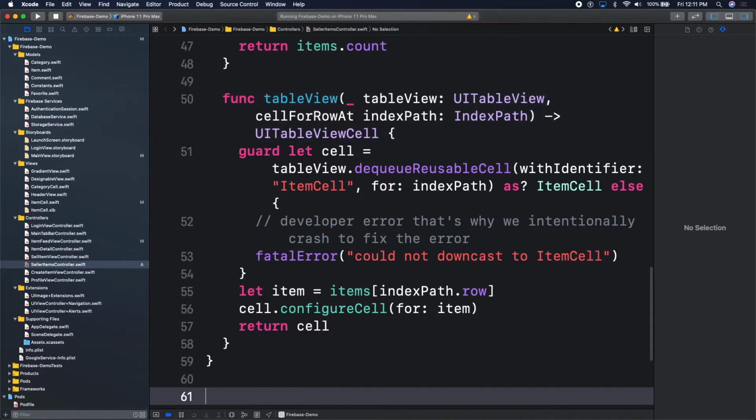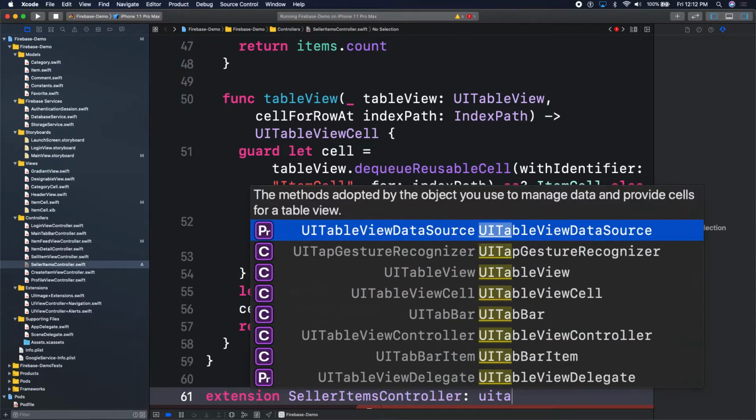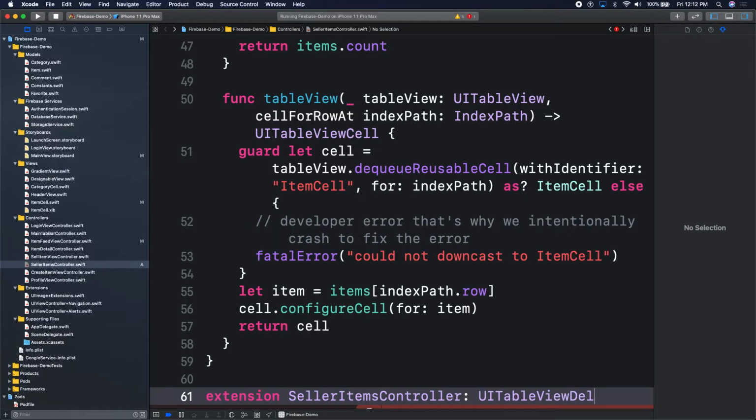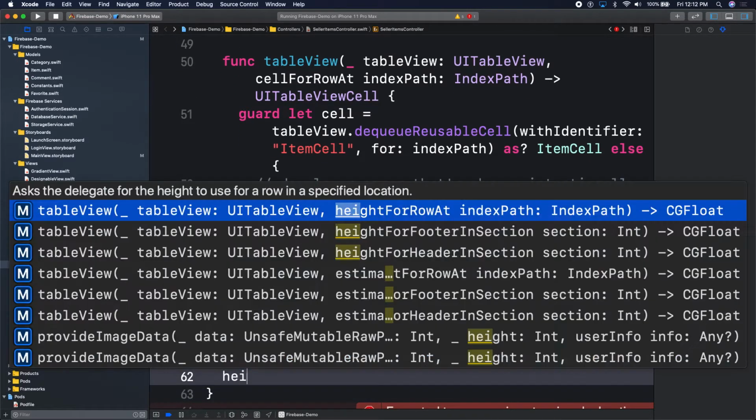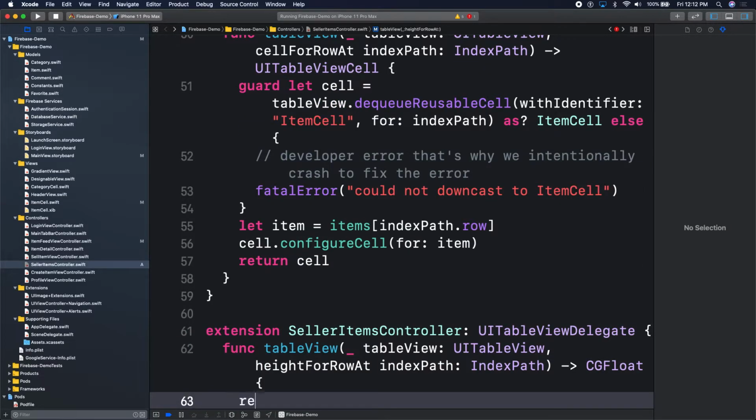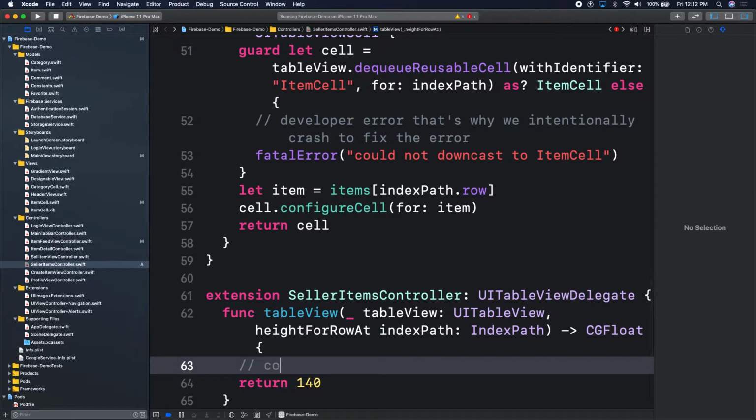And we also need a height. So height, extension, seller items controller, UI table view delegate. Even that we could have a constant for, so height for row, because we return it 3 places already. So here we could simply have a constant.